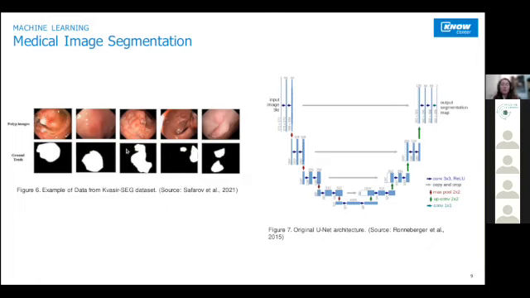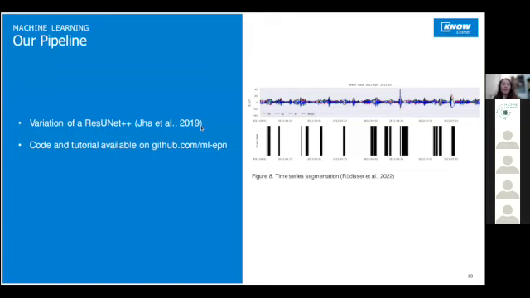And even though it's not straightforward to apply that to our specific task, it definitely works, because thinking about how our computer sees pictures, it does not just see the picture as we do, but it sees pixels with values. So for the computer, a time series is not that different from a normal picture. That's also why what we did is we took our time series and segmented it in a way similar to the polyp detection, meaning that here we have the ground truth, the label, and we segment our time series into areas where there is no ICME present and areas where there is an ICME happening.